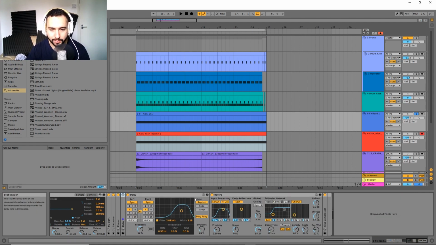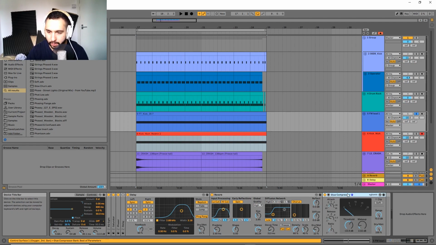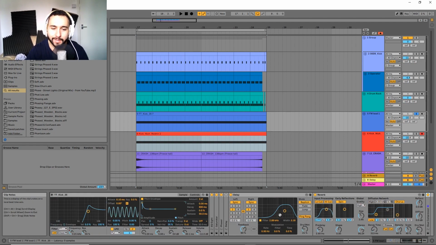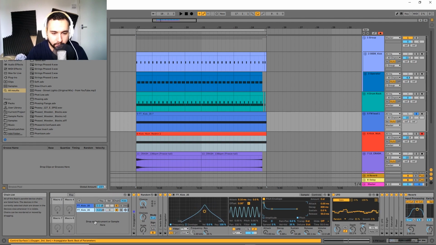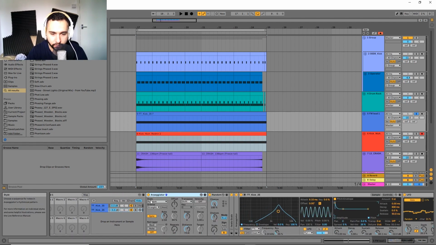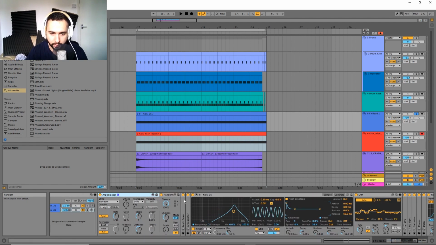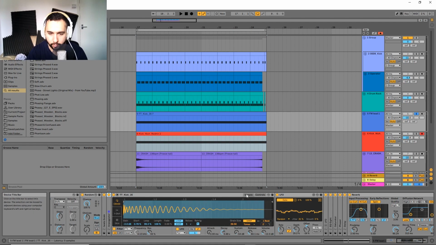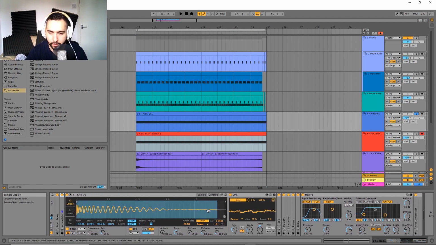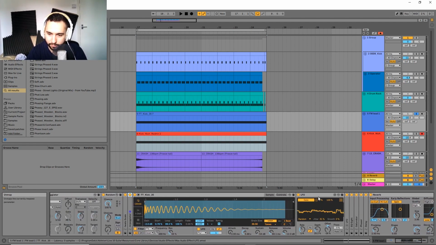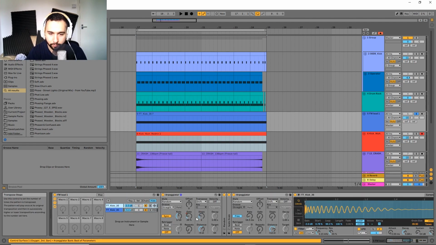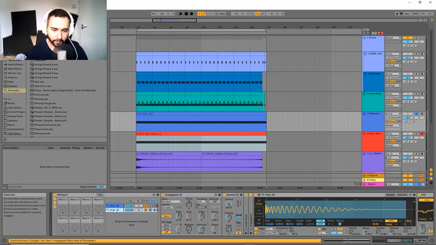Then obviously I got my delay, reverb, and then I've just added a glue compressor just to compress the sound. The second instance of the kick that I'm running has the same arpeggiator, random, scale, second arpeggiator. But what I've done is I've changed it to a band pass filter. I've still got my LFO on the pan. And then what I've done is I've added a Max for Live LFO onto the gate instead of myself automating the gate over here. I wanted it to follow a different kind of pattern.